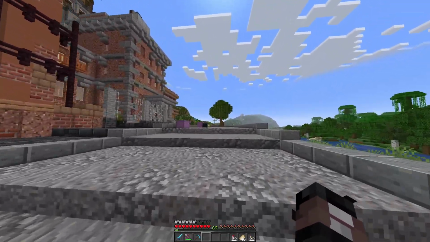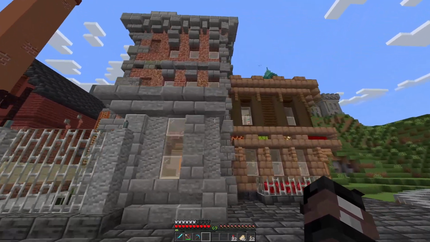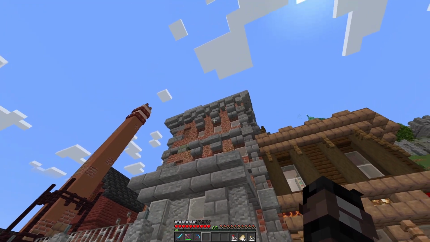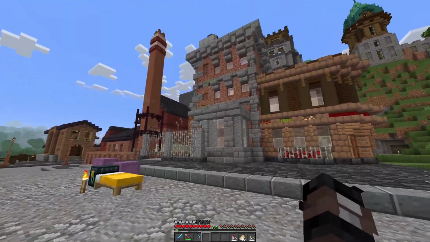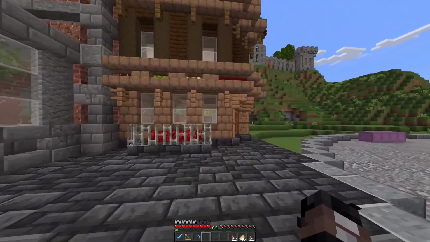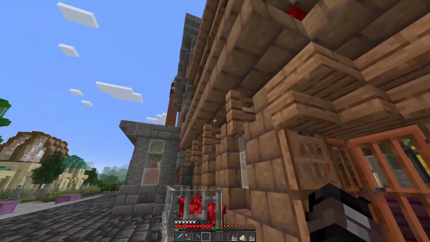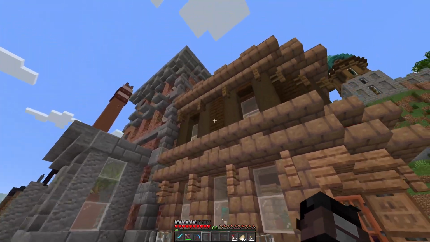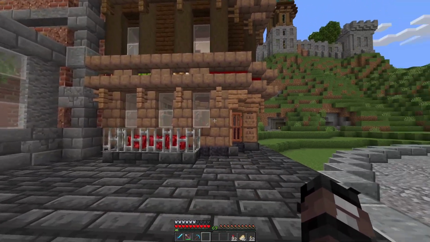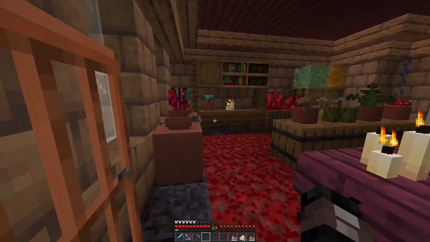So that's this building, and then the one next to it was meant to be a corner shop sort of thing for quick shopping for people that live here. They don't have time to do their big shop, so they come in and just get small stuff from here. But I thought, how do I represent that in a Minecraft way? So this is more of a potion ingredients shop.